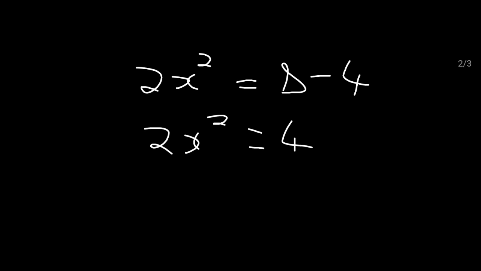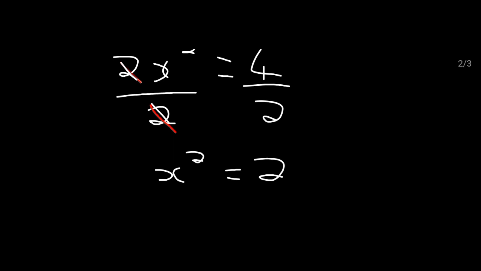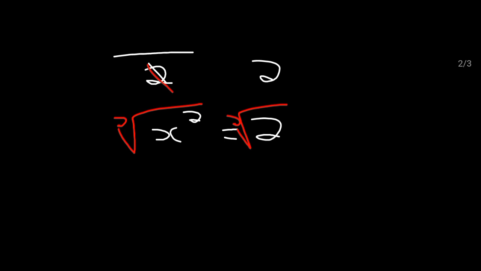So this means you divide by 2 on both sides. 2 cancels 2, then we have x squared equals, don't forget that exponent. I say the 2 cancels the coefficient, and the exponent is alone. Then 4 divided by 2 is 2. Then you use the square root because you want to cancel the exponent. The x remains because the root cancels the exponent. Then, what is the square root of 2? x equals the square root of 2.